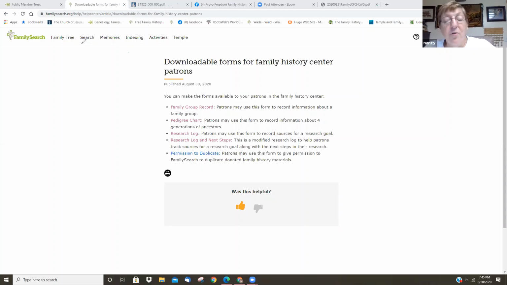So those are three books that are very useful as you are researching locations and wanting to know what records are available in different places and what you might find from the different places. We have a few other books at the Family History Center that are very useful.